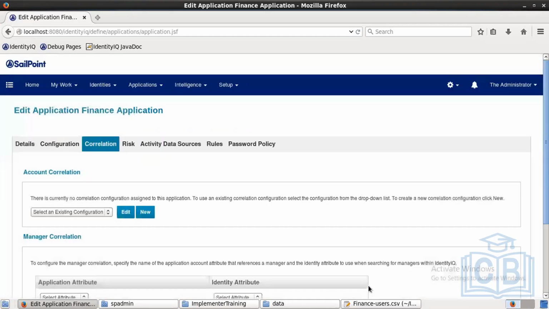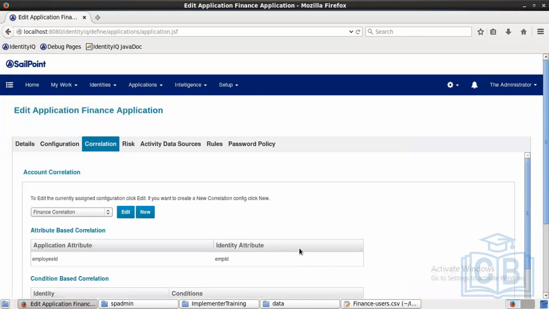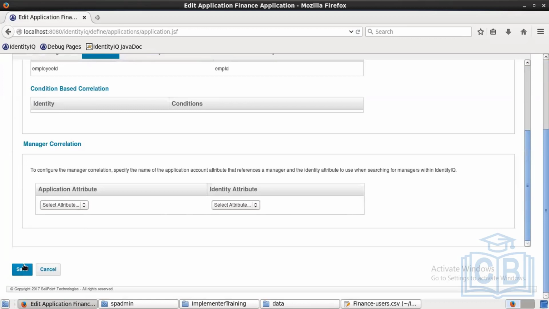Click on save. You can click on next and save also. Nothing is there in the next page. So I just saved it. So you should see this message like this: employee ID equal to employee ID. People will forget to click on add button. So make sure you don't forget to click on add button. Once you click on add button, you will be able to see these two details here: employee ID and employee ID. Once you have done, scroll down and save the application.